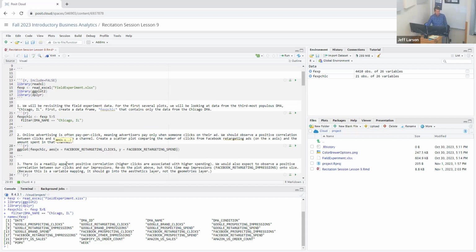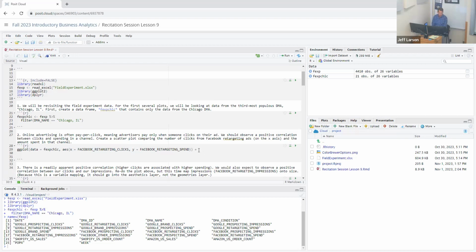Okay, last time we asked, hey, why didn't I put data equals FEXP SCHIC? I usually try to have that habit just to make it clear, but you don't actually have to say data equals. And just a quick secret, you don't actually have to say X equals and Y equals. You can just type them in, but sometimes I forget and I'm uncertain. I think you type the X variable first and then the Y variable. But because I don't want to accidentally get that wrong, I just type X equals and Y equals. Okay, after that, we do our plus sign. Make sure you have both of the closing parentheses, of course.